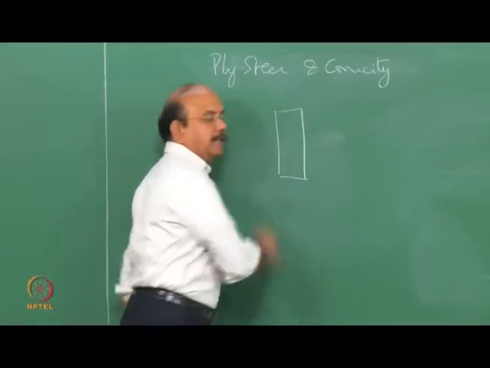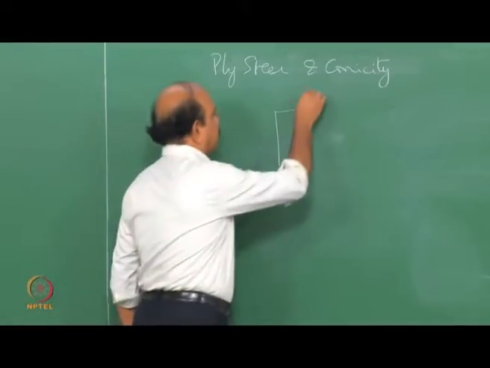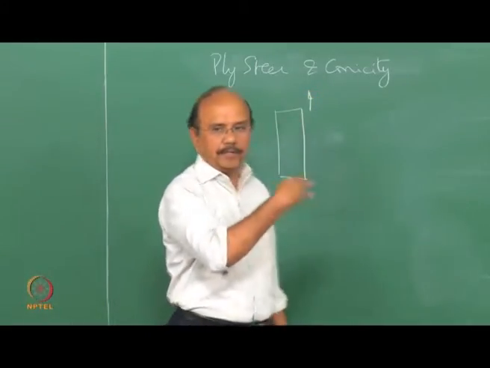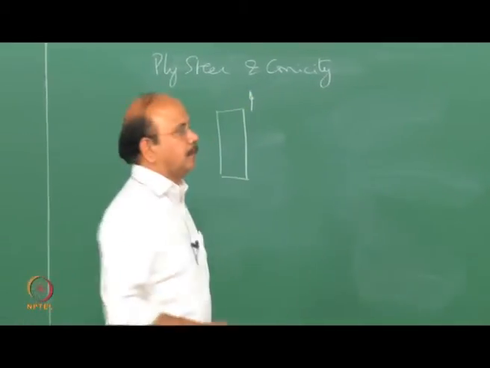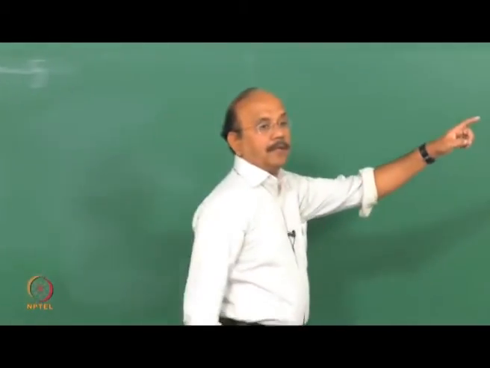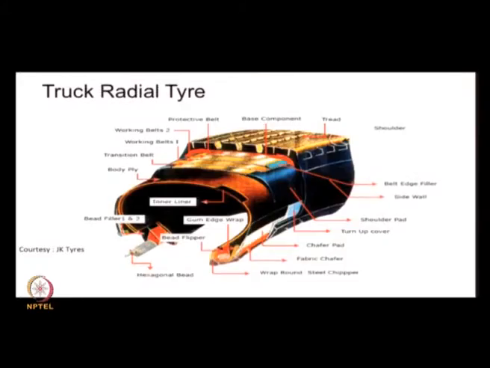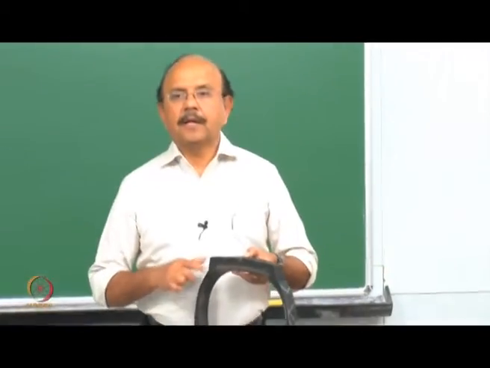Let's say that that's the tire which is moving in this direction, rolling in that direction. Right? What's a tire? Let's look at this, say for example a truck tire. Similar is what you have for passenger car tires, and you have the tire here. Okay? Now it has what are called belts.